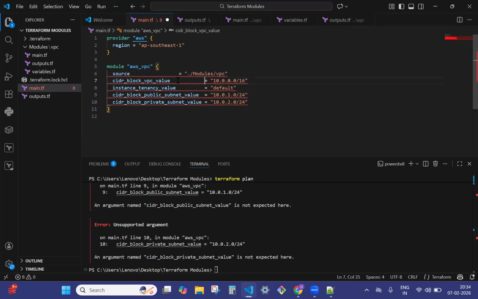Go to that variables. Click that variable start. This one.